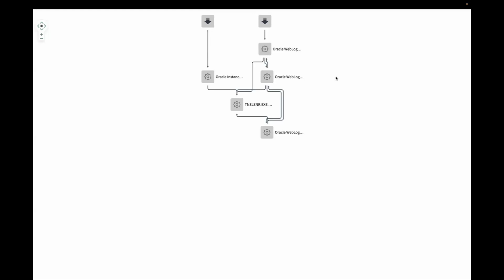Taking a look at this preview here, we're provided a few different points of information. Here we can see all the processes that are a part of this candidate, the communications that are happening between those devices and configuration items within the system, and what the effective entry points are of these devices. We can see here that there are two entry points that are part of this candidate that are connecting to an Oracle instance and a WebLogic service, which is then connecting to the underlying processes.